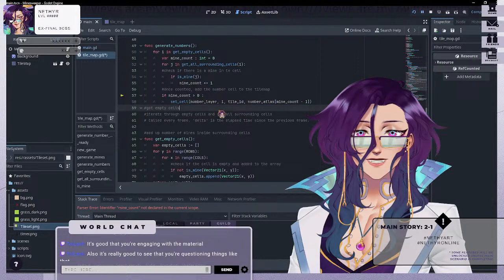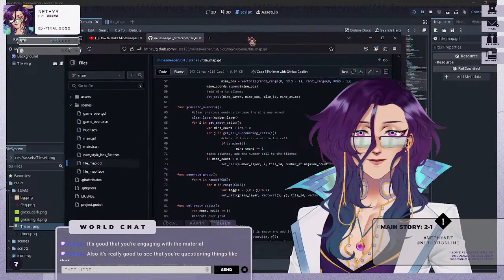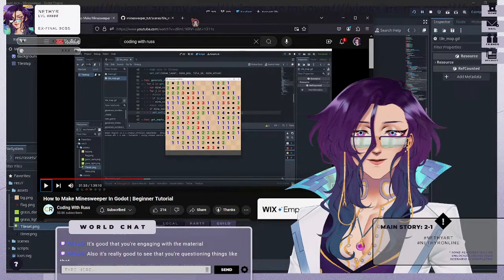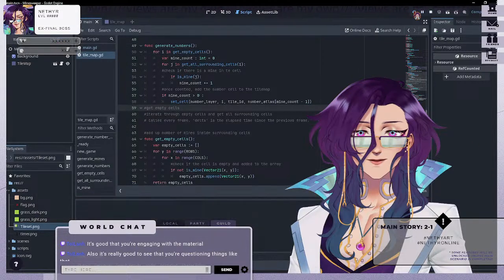There we go. There we go. It's also with the syntax here. I was like, it's not aligned when I established the mine count, so I gotta double check that. Okay, I'm not going insane as much. I'm learning from my mistakes, which is nice. Here has 3 mines around it. This 3 also has 3 mines around it. As does this one. Okay, wait. I haven't played it yet.